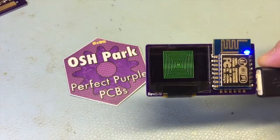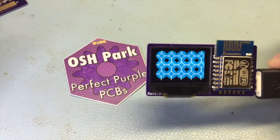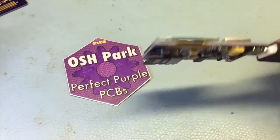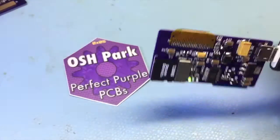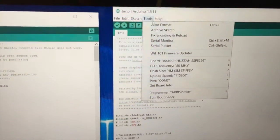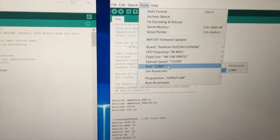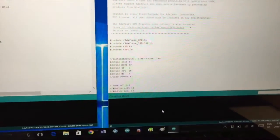To program it, unlike the last design I did with ESP, you don't have to press any buttons when you power it up. The two transistors right there take care of that. So what you do is just go to your IDE, and under Tools you pick the Huzzah and your port, and that's it — no buttons to press or anything.